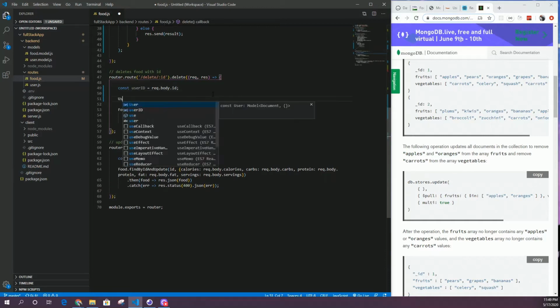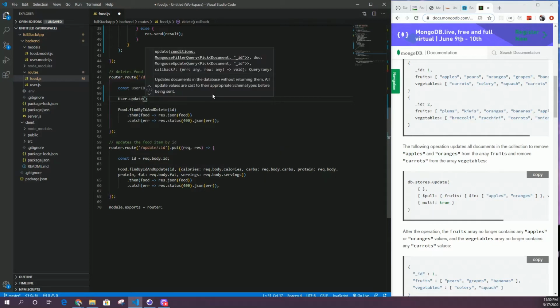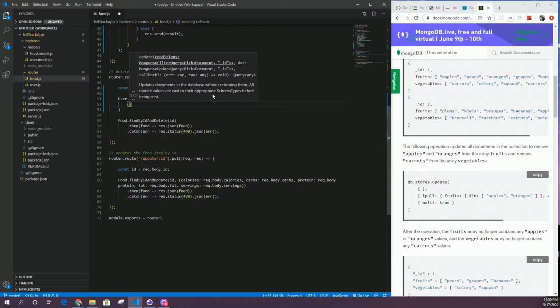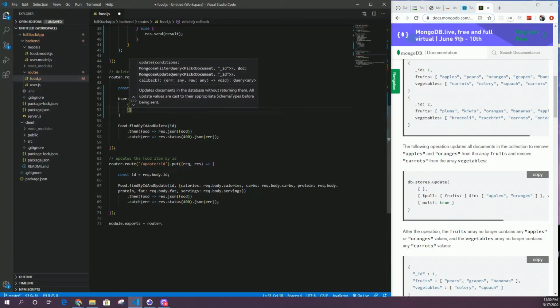Update. So we'll just say update. We'll pass in user ID, and we'll need, well, within that specifically, pull.